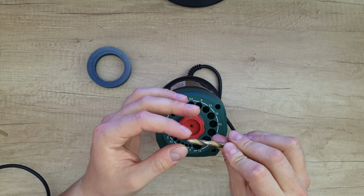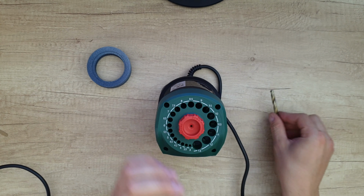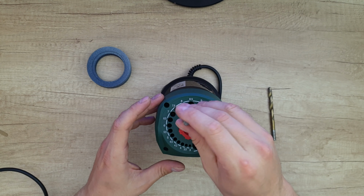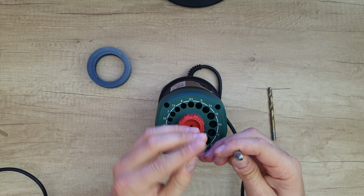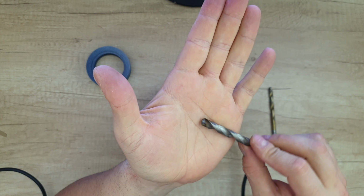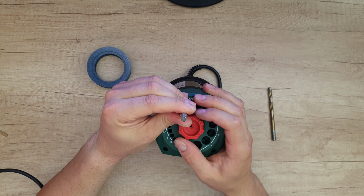Yep, and I can feel it. It's quite sharp now. Great job. Let's try another one. That is 8mm. We can see how it is now. It is in a bad condition. On.